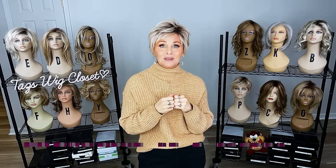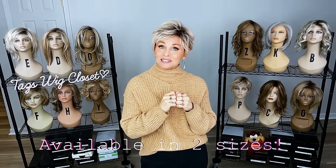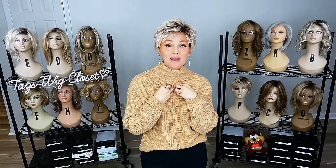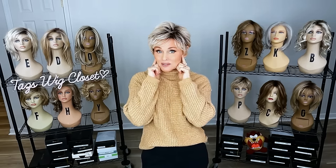They do a great pixie. The other thing I love about Tony Bratton is they come in two sizes. Every style they make, I believe, comes in a regular and a large. Now you all know I have a petite average circumference. Sometimes with Tony Bratton I struggle to get a good fit for a petite average circumference.